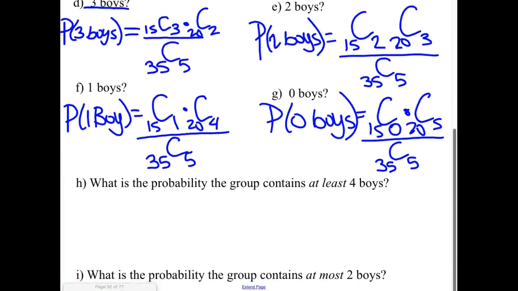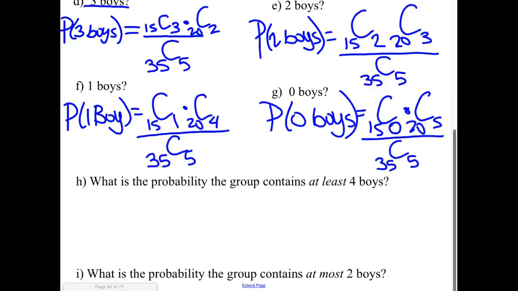This is how you're going to be setting up your problems today. We're combining what we did from Chapter 1 with stuff from Chapter 2. So combinations are coming back, and you're going to apply them to our probability knowledge.